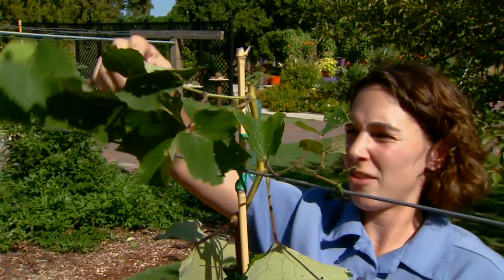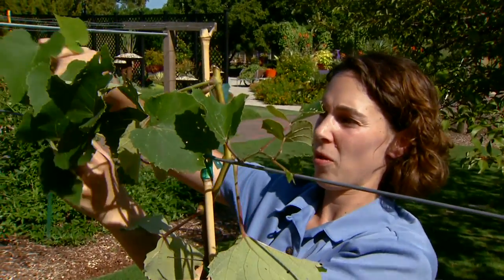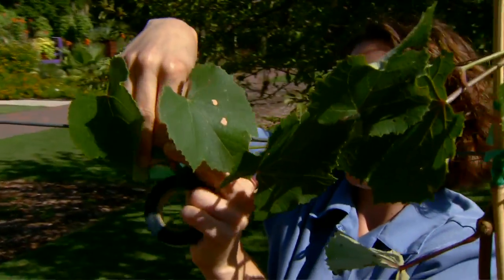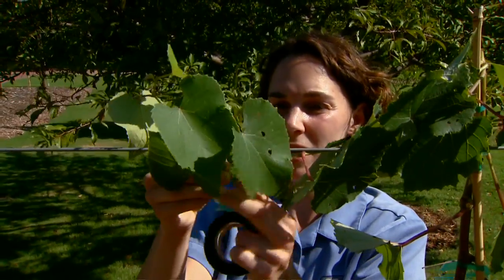Now the arms that I have left at the top, I'm going to wrap them around one time around the wire and tie them on with some stretchy tape. And we'll want to come back and look at these as they grow and continue to tie them along the top wire. As we saw with those lower branches, they tend to do a good job of this on their own. They'll wrap their tendrils around and hold on to that wire pretty well.